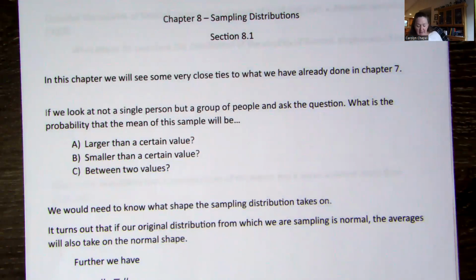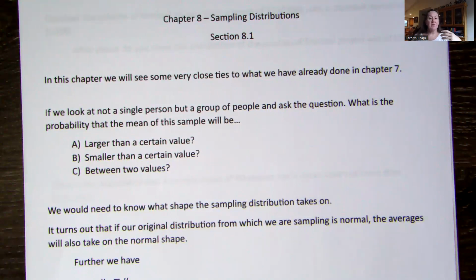And we're going to see that it is very closely related to what we did in chapter 7. Hence the reason I kind of pair these two chapters together when I'm teaching. But a lot of times we're going to be looking this time not at what a single person, where they sit, what is the probability that a person does this, or a can looks like this, or a bag of chips has, or a bag of chocolate cookies has this many chips.